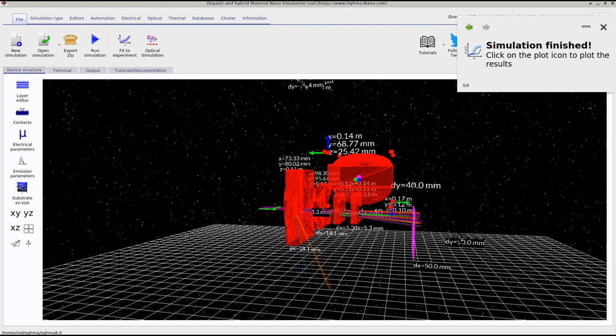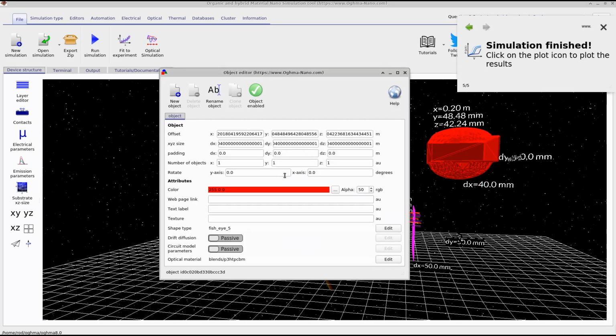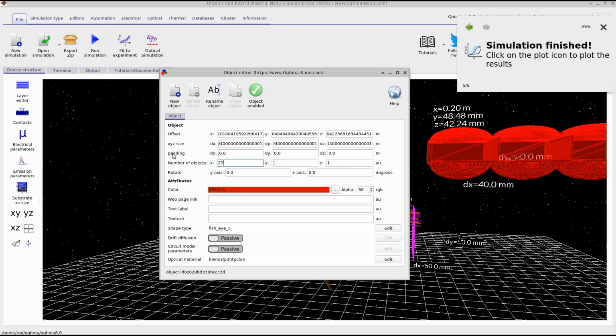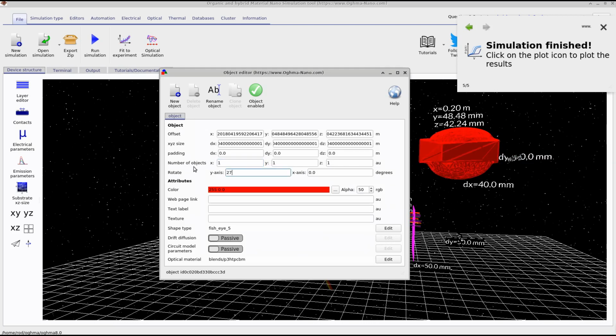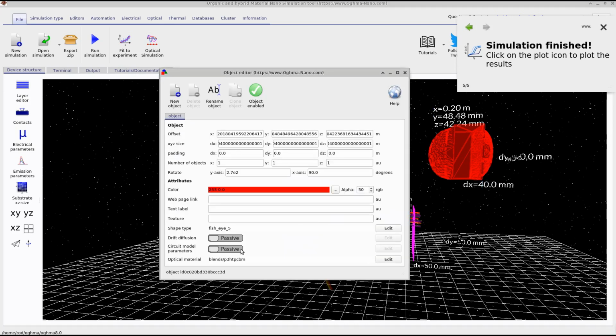Try to do it again quite quickly. Let's pop that in place. Let's rotate this to 270. Let's make this 90. Oh, and we change material. Let's change material to glass again.